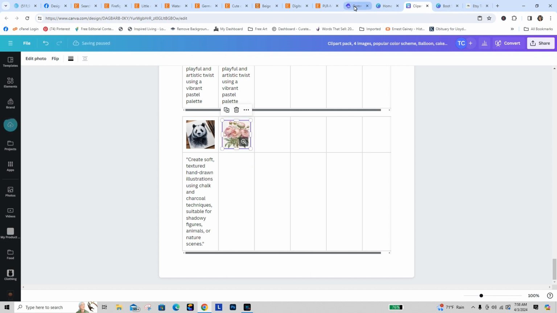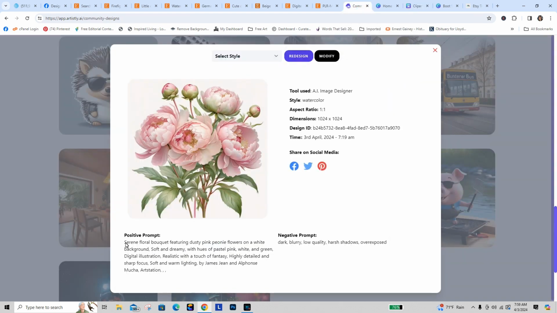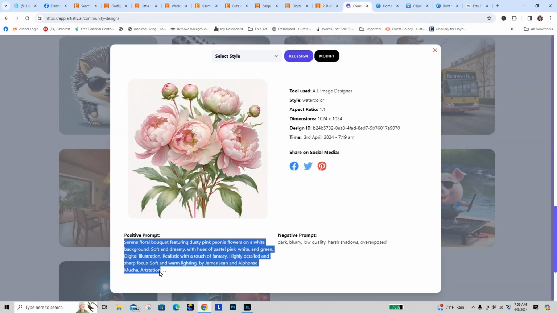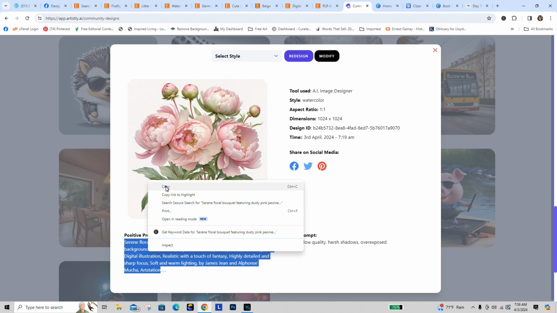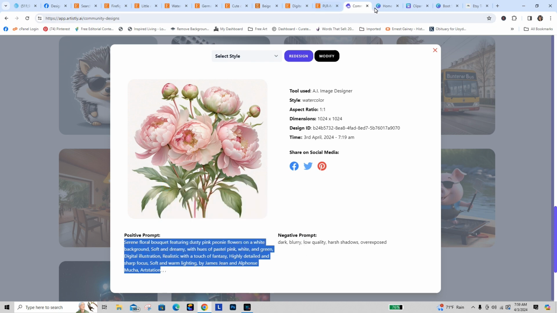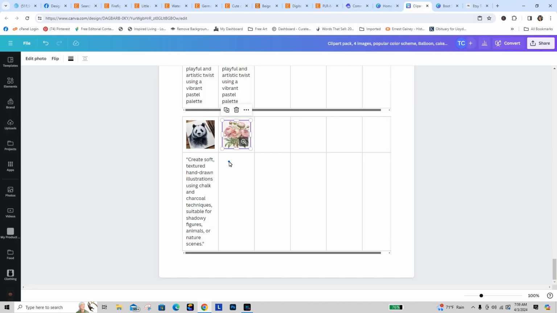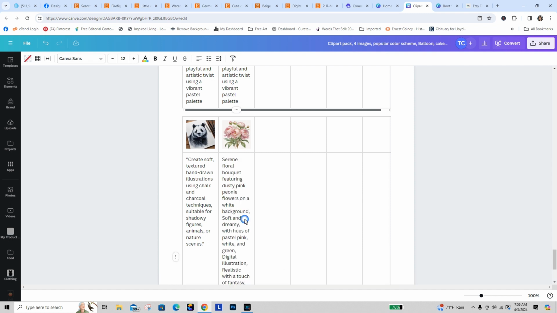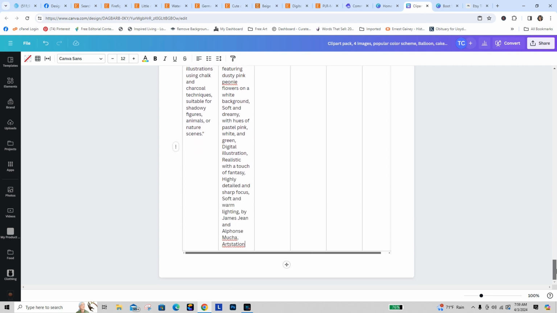I'll go back to Artily, and I'm going to pull this in. Okay, and I am going to put this here. Now, the cool thing about doing this sort of like a running document, the way that Canva allows you to do it, is we can go down here now and add another table in here.